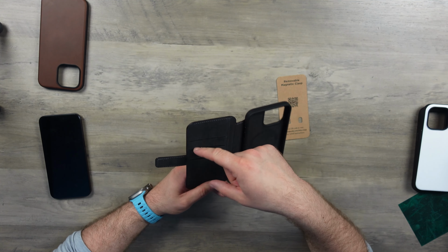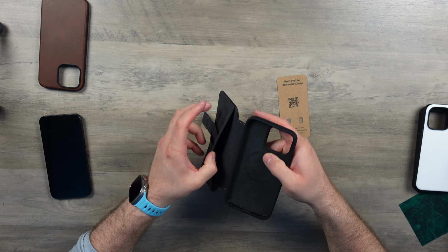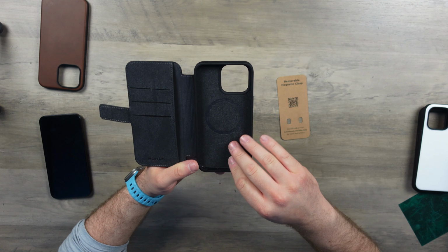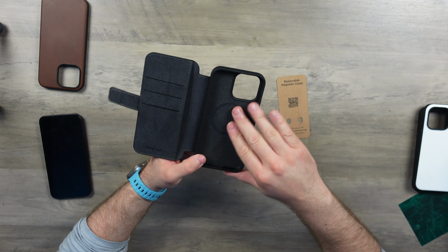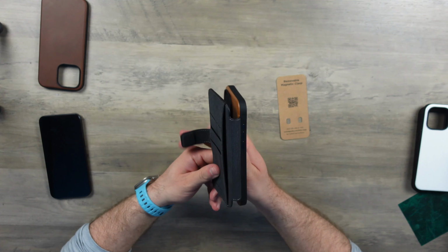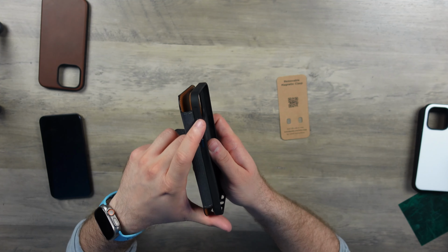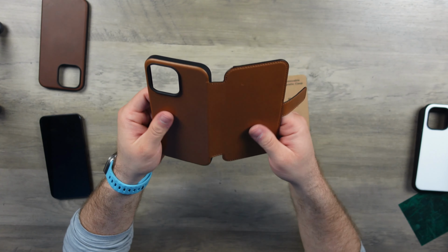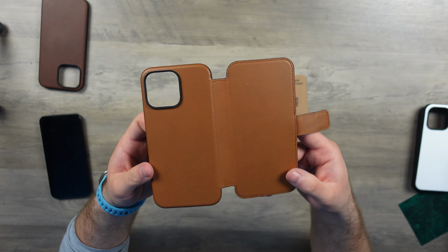So you've got your 3 card slots here, you know, for carrying cards. You can carry your cash in there too, which is nice. And it's all this lovely microfiber, the quality is fantastic. You're not going to scuff up the back of your phone there, which is lovely. Then we have our metal buttons here as well. Action button, volume up and down, and the lock button. Really, really nice. And there you go, that's your English tan.